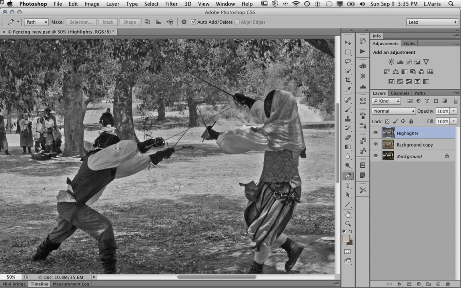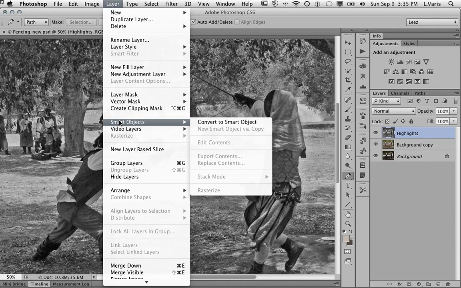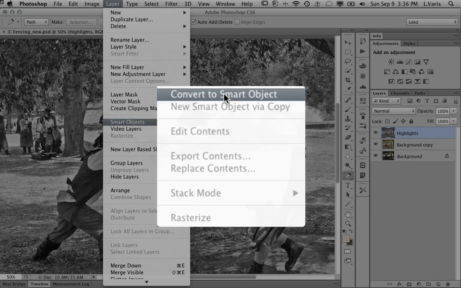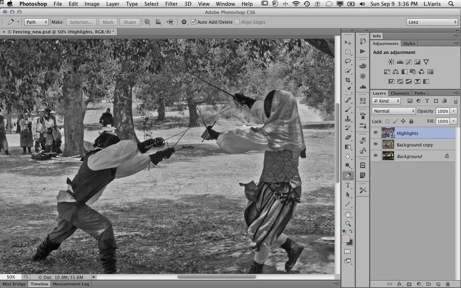Now, to help in visualizing the final effect, it's useful to convert this to a smart object. So I've already desaturated it. Right now I'm going to convert it to a smart object, and this allows me to undo filters or stack multiple filters and redo them without multiple iterations that might damage the file.